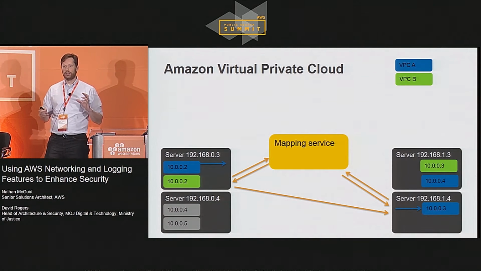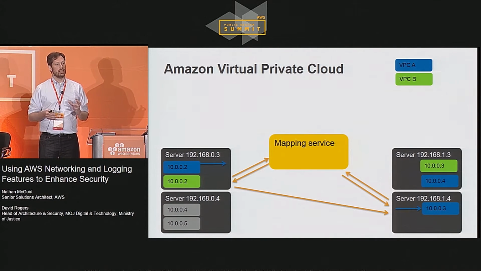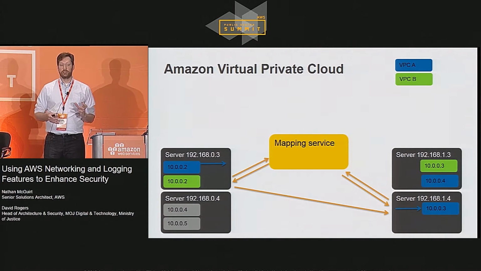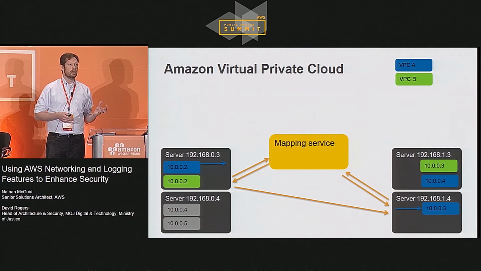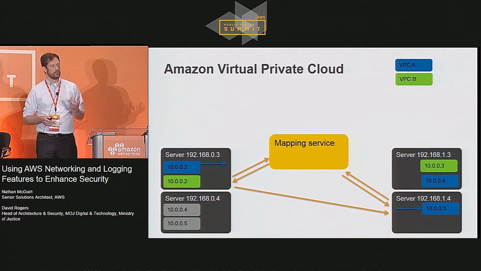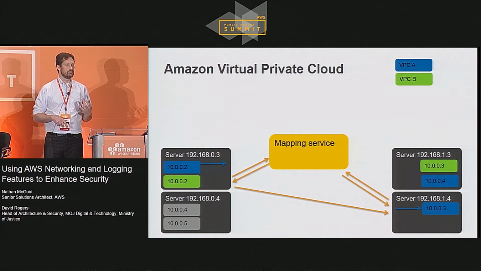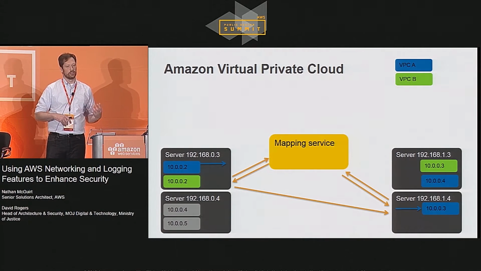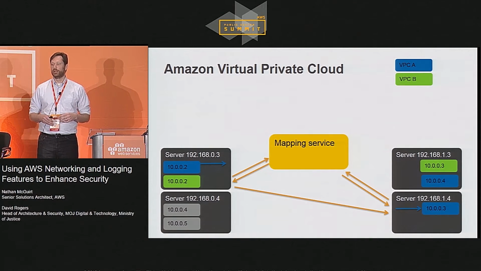That API comes with identity and access management, right? We've got this rich policy language that lets you define who can do what in the network. You can use that to do things like implement separation of concerns and say that the development team can create firewall rules in their security groups, which we'll talk about in a little bit, but they can't control the routing and they can't control the ACL, so they can't make a DMZ into a more private subnet, or they can't take an internal subnet and open it to the internet, right? Because that requires a set of controls that have been granted to somebody else.